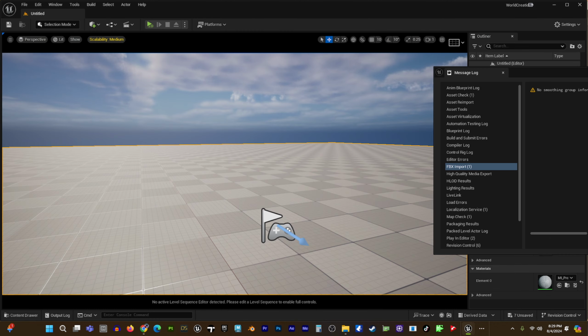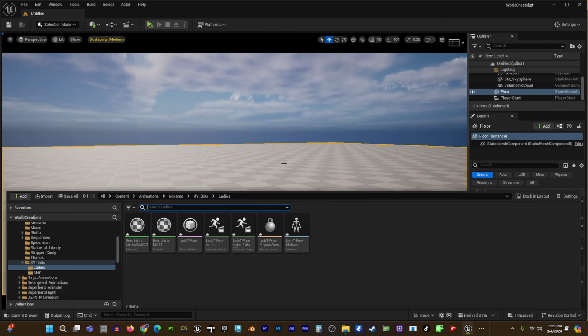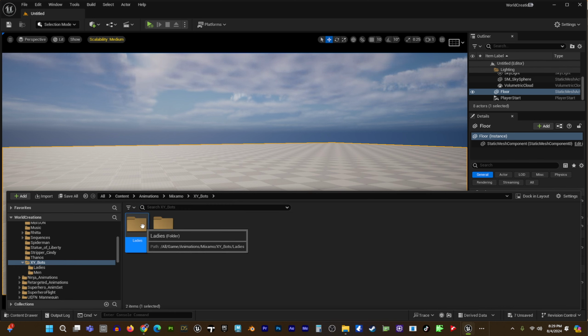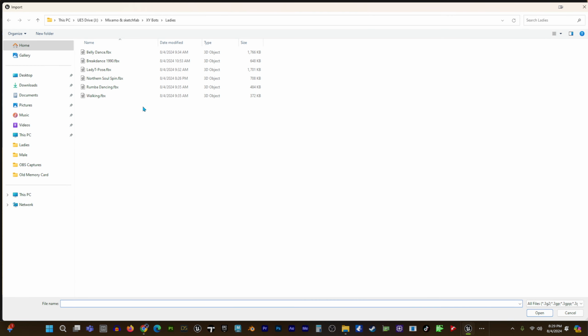I know it's complicated, but I know you guys still got it in you to keep going, because this is complicated, but the payoff is fantastic. You know, when you learn. So now I have this lady folder here with just the skeleton, the physics, and all that kind of stuff, and the bones. Now that I have a skeleton mesh in here, when I import my animations, it will have a reference to the skeleton that's in there.